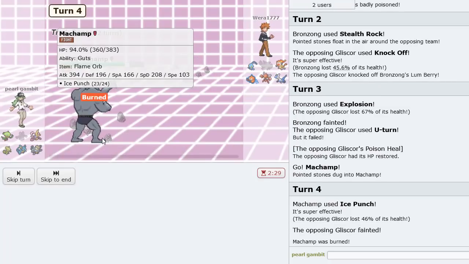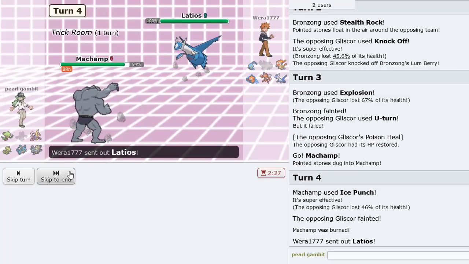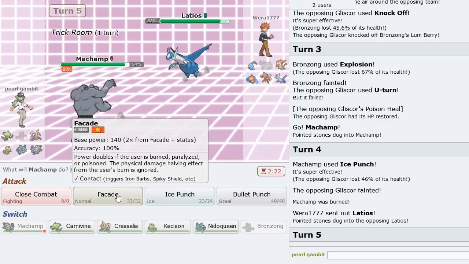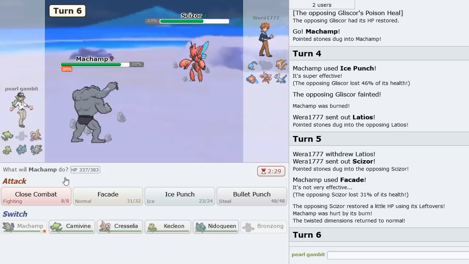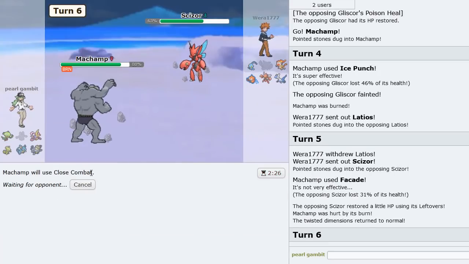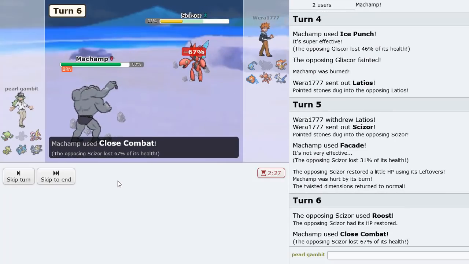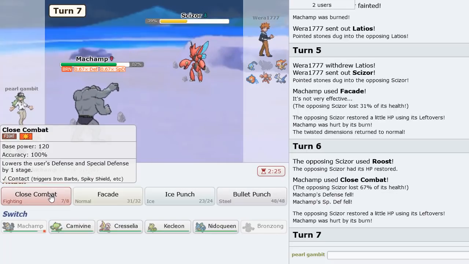See, this is the reason why I like Machamp over Hariyama a bit, because Hariyama does not get Ice Punch currently, as of yet. I'm going to Facade here as Scizor comes in. Get some damage on that, and I think we could just Close Combat here. Nothing's going to want to switch in. Look at this Roost, right? And then check this out. 67, doing a lot. Doing quite a bit.